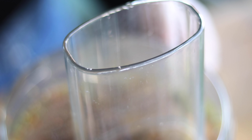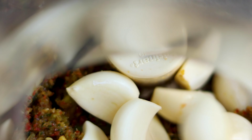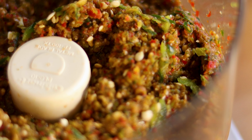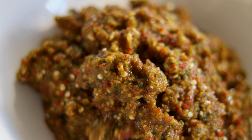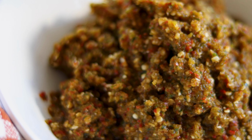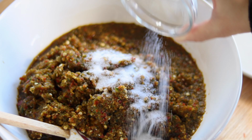You can also control how fine you want the chili paste here. Drop in the garlic and blend again. Remove the blended chilies into a large container. We will add some salt to it and mix well.